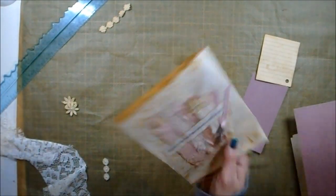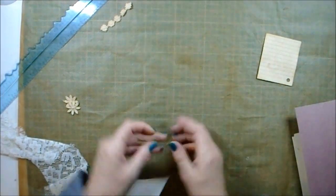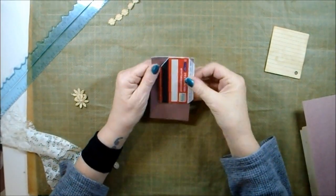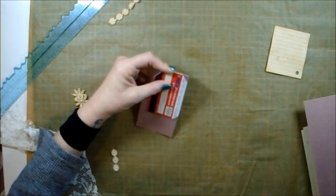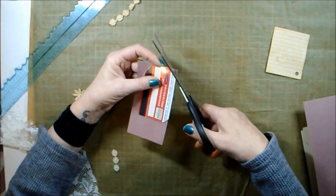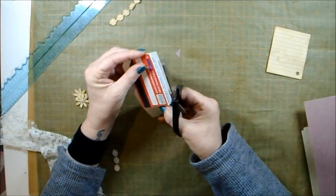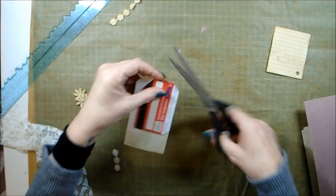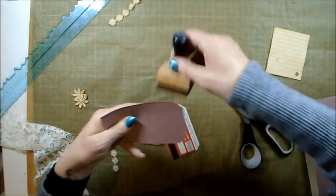Right, and I'll just move the page that we've just done out of the way, because I don't want to ruin it. And let's sort this out. Right, so I'm thinking we'll have a medium-sized nick out of it on each side. There. And get some ink on all around.